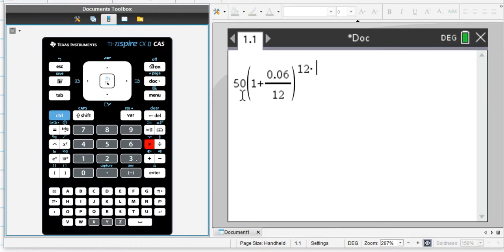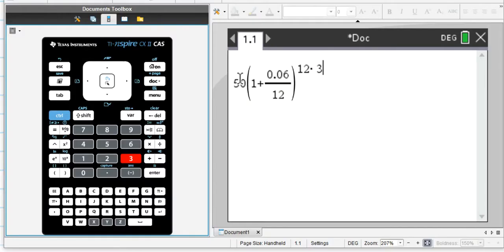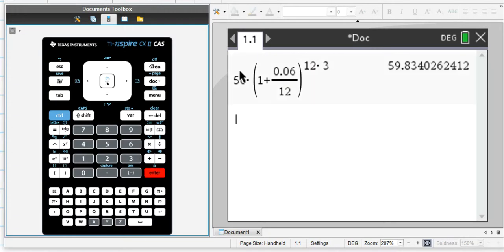If I press the right arrow to get outside of the parentheses, I can use my exponent command and write 12 times 3. Now before I press enter on this calculator, I'm just going to quickly double check, does what I have in the calculator seem to match what was written on paper? And I would say yes to that. And as long as I'm confident with what was written on paper, then we can be pretty confident that the solution that's presented to us on the calculator is accurate.